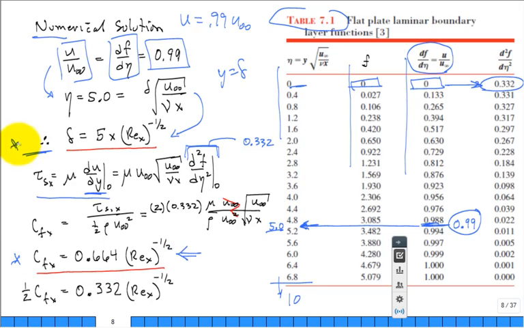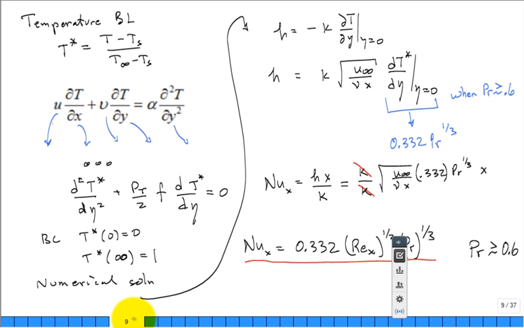The growth of the thickness of the boundary layer, and then what is the local friction coefficient? It's coefficient 0.664. Somebody says, well, I think it was 0.332. Well, some books put the half on in front of the C sub f, some don't. You just have to watch out for that. And it's times 1 over the square root of Reynolds number. Okay. You're not done. That was all the prerequisite material. Now let's get to some heat transfer. Well, what does our energy equation look like?